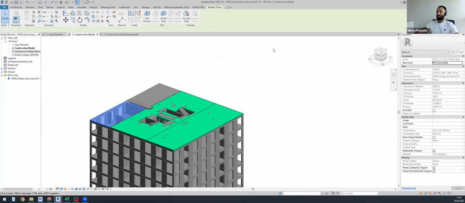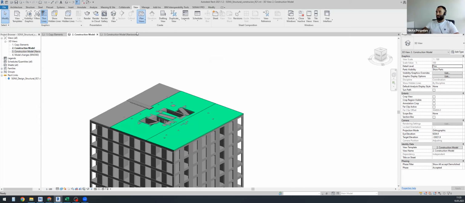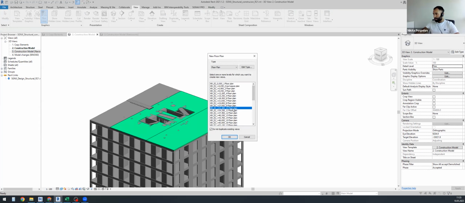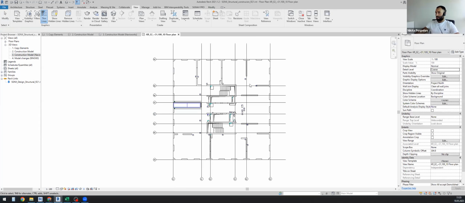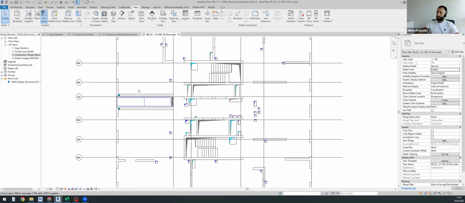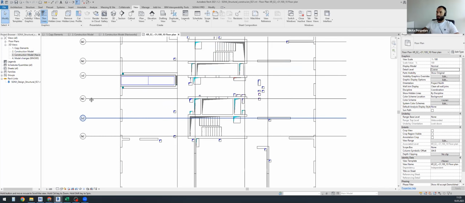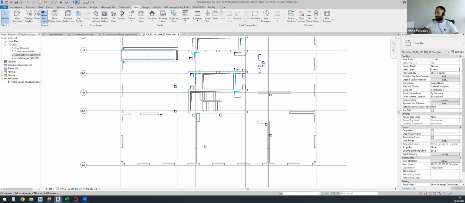Let me create the floor plan for the 10th floor. And on this view, we can divide the elements more precisely according to the grids, by creating the division lines using more precise calculations.